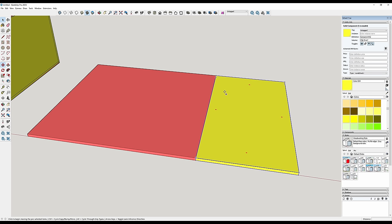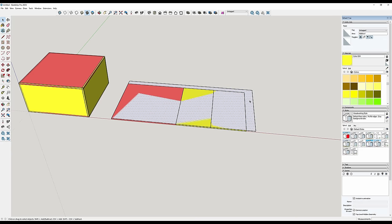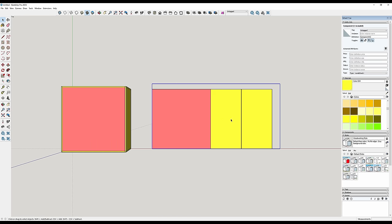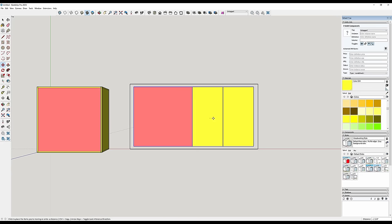And I need two side panels per sheet. So grab this, M for move, Control brings up copy. There's two right there. R for rectangle from this corner and drag it in this direction, and the dimensions in the lower right say that the first one is the larger of the two, so 96, 48, enter, spacebar, click the area, delete, triple click the edge. Actually in this case there is no area, so you just double click, G for component, enter. This is my sheet of plywood, and if I go to a top down view, I can kind of somewhat center this, no big deal. M for move, grab this midpoint, and drop it off at that midpoint, and then center it left and right, that's fine.